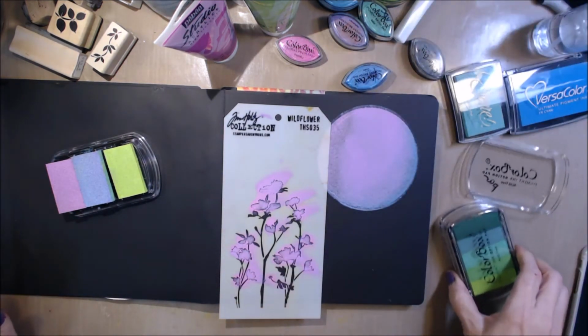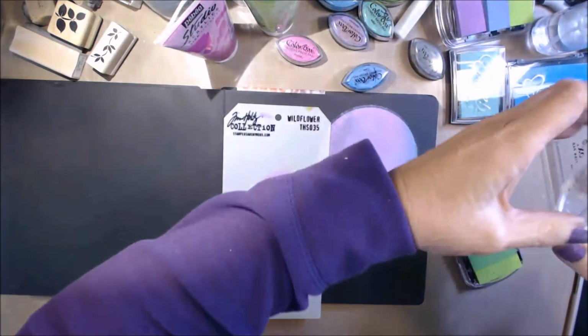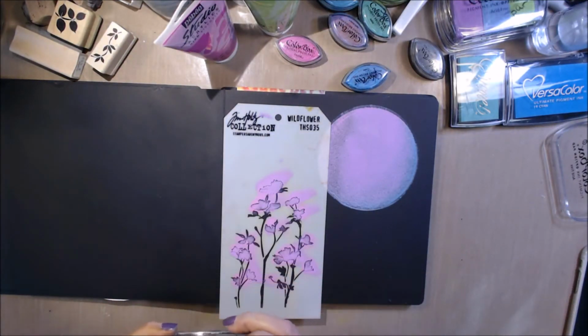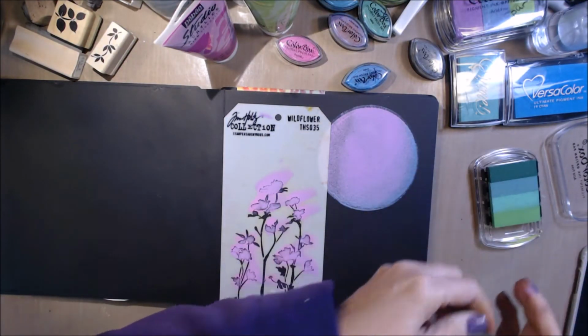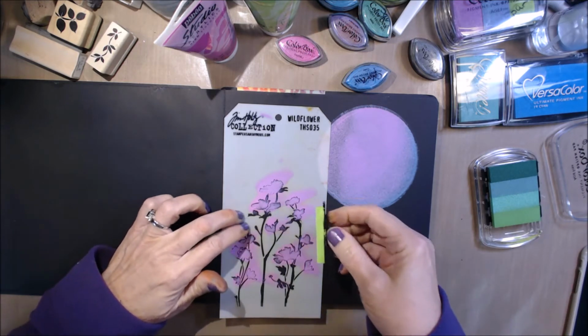I'm going to grab this other box of inks. You see, they come in these nice assortments, and it's fun because you can work across the palettes. I'll have to show you how that works.